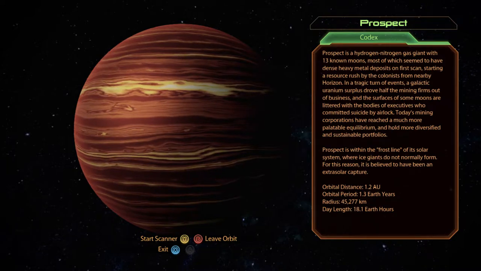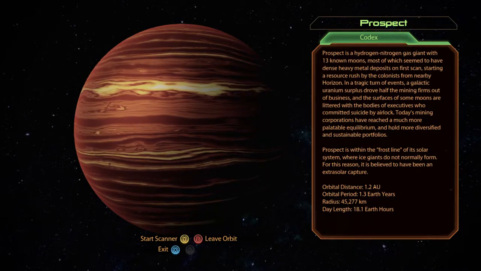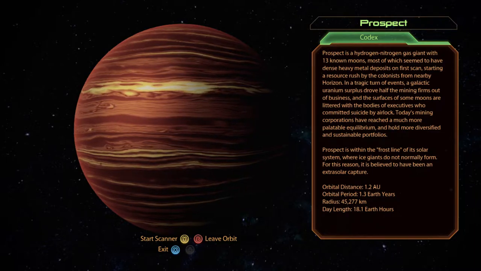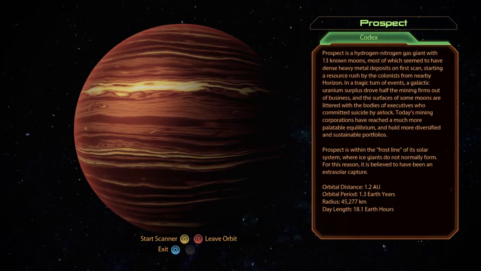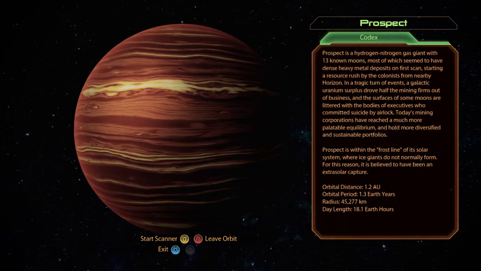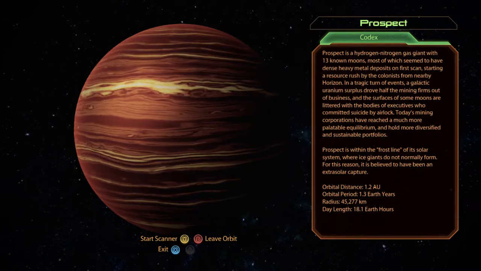In a tragic turn of events, a galactic uranium surplus drove half the mining firms out of business, and the surfaces of some moons are littered with the bodies of executives who committed suicide by airlock. Today's mining corporations have reached a much more palatable equilibrium, and hold more diversified and sustainable portfolios. Prospect is within the frost line of its solar system, where ice giants do not normally form. For this reason, it is believed to have been an extrasolar capture.